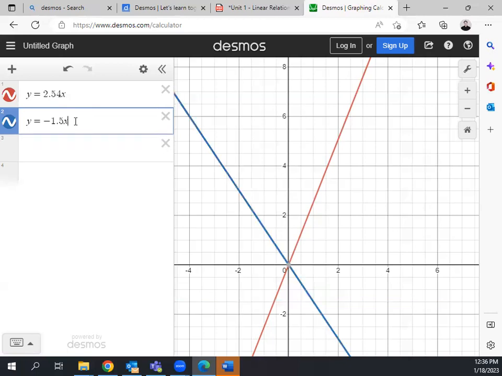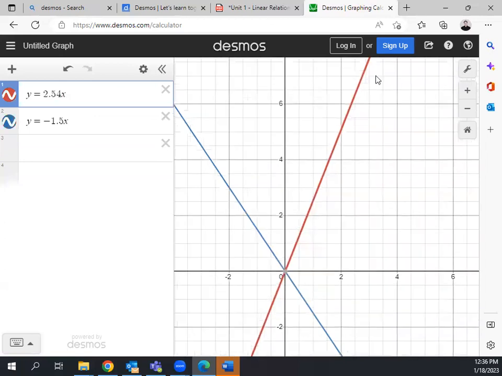So with Desmos, we can manipulate our lines. We can manipulate our equations to put the lines wherever we want, and we can actually see all the different points on it. Because if you remember, when we looked at this on, I think it was Monday, there's an infinite amount of points. There are millions, billions, trillions of points within here.